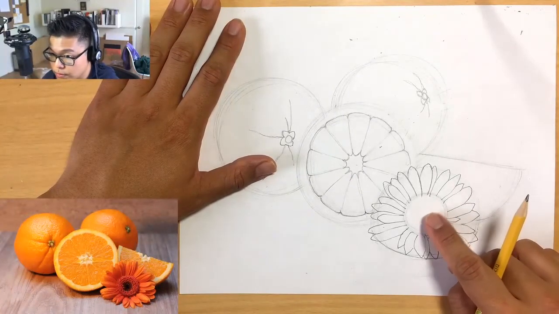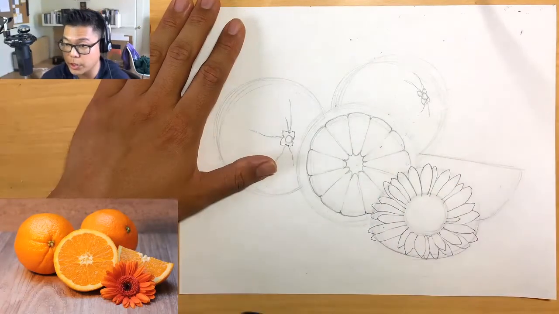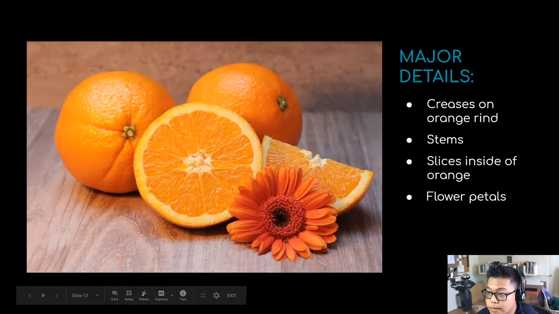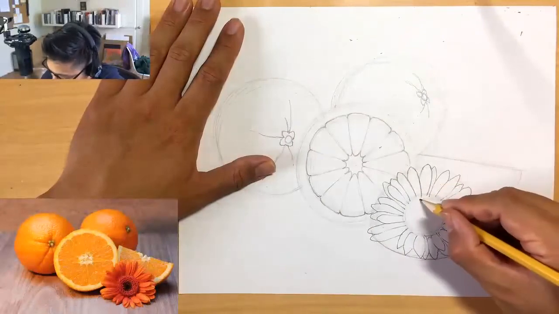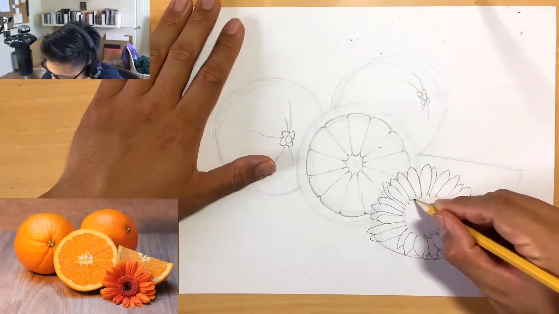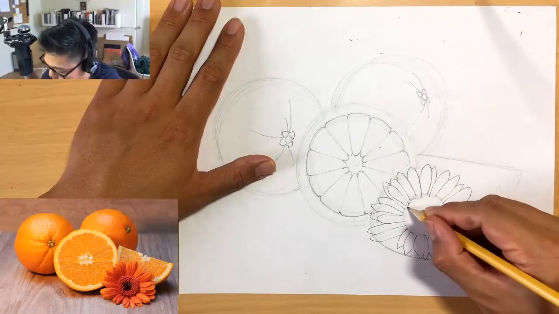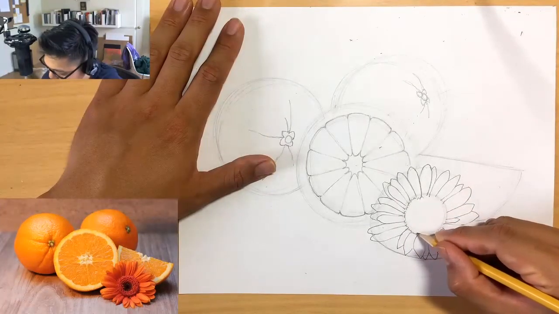The center of the flower I want to work on. Let me bring up the larger image over here. There's a really interesting texture in the center of that flower. I do want to try and capture that without getting too neurotic about it. It's sort of like these small, tiny C shapes that are radiating from the center and out towards the edge.